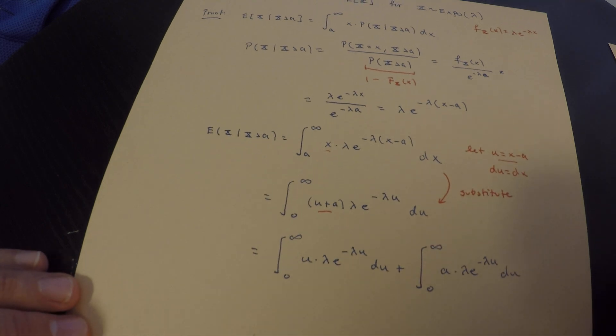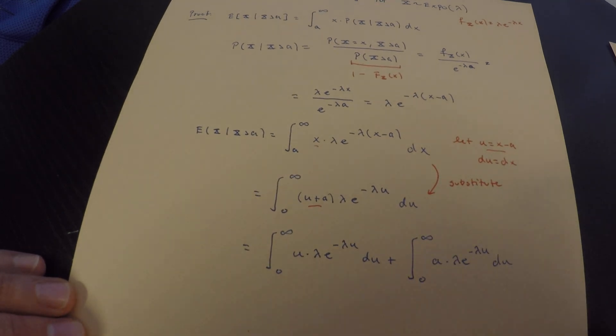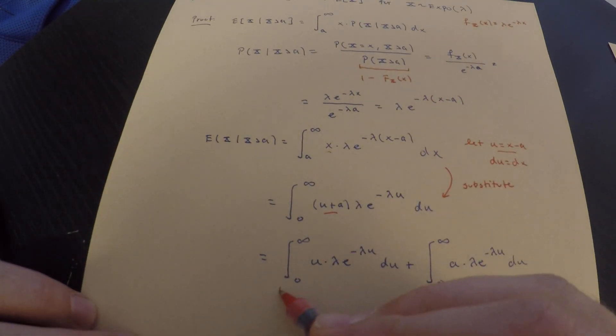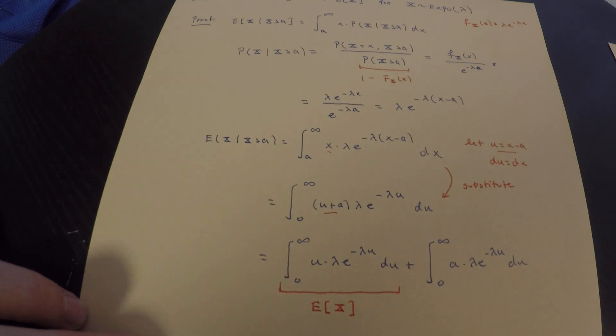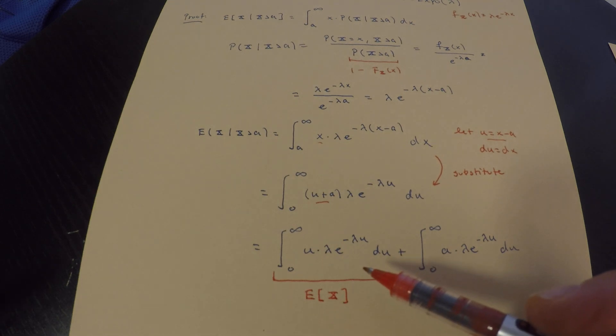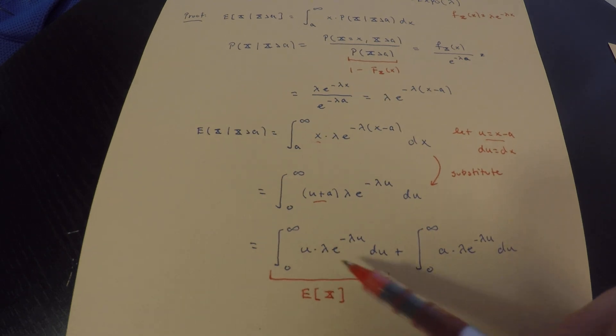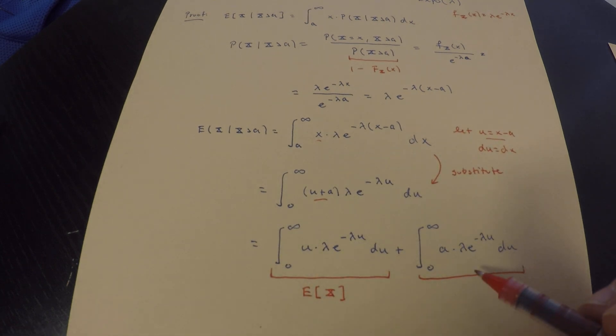And right now when you look at this, you should say we're done. We are absolutely done. Because why? What is this? This right here. What is this? This is the expected value. This is the expected value of x. And you can say, well, it's not because we have the variable u in there. u could be anything. u could be a school bus. I could call that anything I want. This is just a dummy variable. u is a dummy variable. It could be anything. It could be a pirate ship, a school bus, a frog, a z. It could be the letter u. It could be whatever you want. It doesn't matter. This is the expected value. What is this? This is basically, by definition, a. Because what are you doing here? This is adding up all the probabilities. We factor a out. It's adding up all the probabilities. They must be 1. So then 1 times a is a. And we're done.